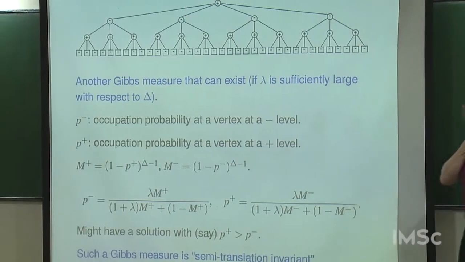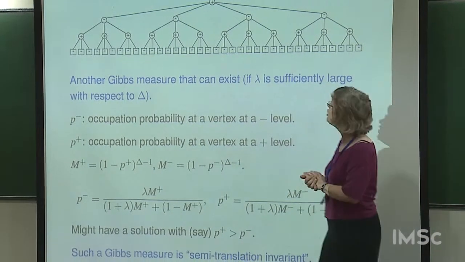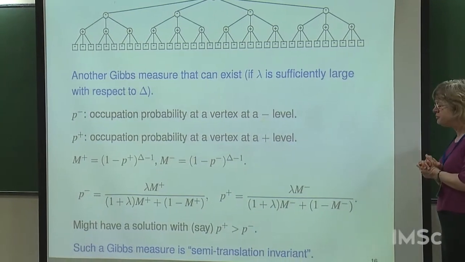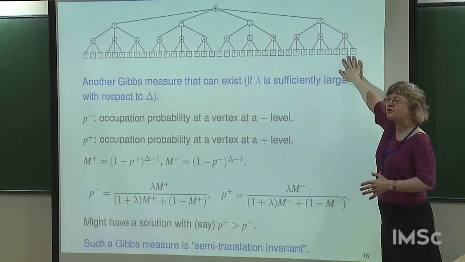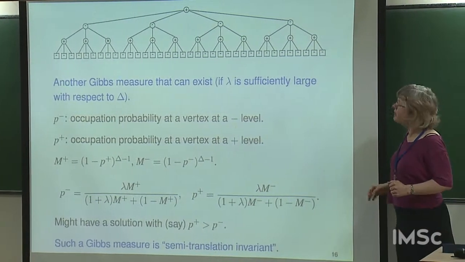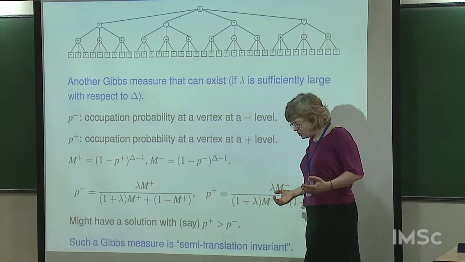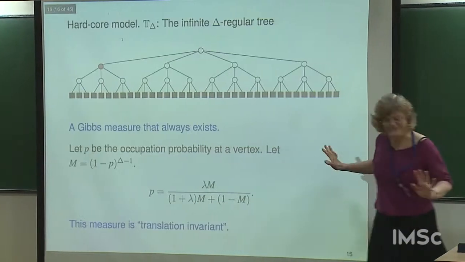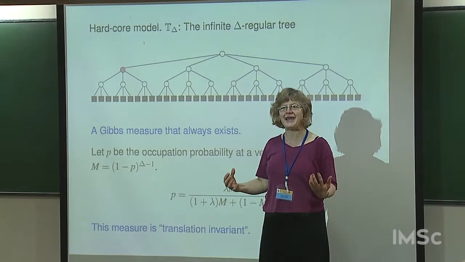And now I want to tell you about other Gibbs measures you might have in this tree. Okay? Don't start reading all the symbols, but let me just tell you a little bit about the picture at the top. Another thing we might do is, in fact, I want to just put it back for a second. So let me talk about another kind of Gibbs measure we might have.